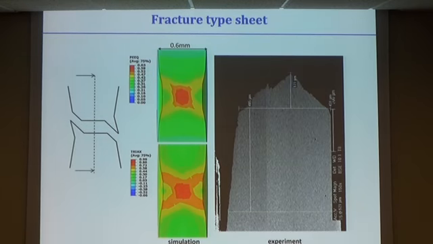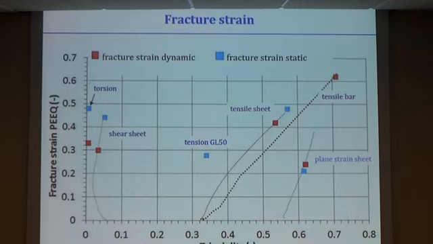So here is an SEM image of the sample in the thickness direction. That's the thickness direction, 0.6, very thin sheet. Here you see in the middle the slant fracture, and this is completely in agreement with the simulation. Here also the thickness direction with the equivalent plastic strain: indeed a concentration in the middle, you have the banding, and here the triaxiality, the highest in the middle, and then values smaller but still high in that cross-like structure as we have it in the fracture surface. So we were able to capture what we had.